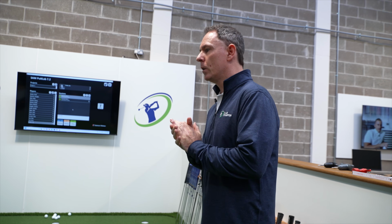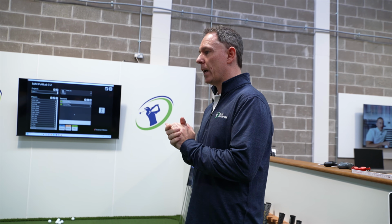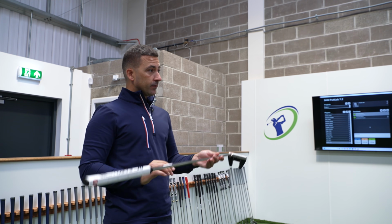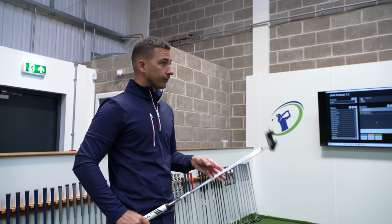I just put you in that because it was a slightly different toe flow. This has still got a little bit of toe hang to it. Just a little bit, doesn't it? You're probably in that 20-degree range again. But if you're comfortable and you align it well, hopefully this will help you start it on line. Love that. But you'll have a little bit more stability through the mallet.